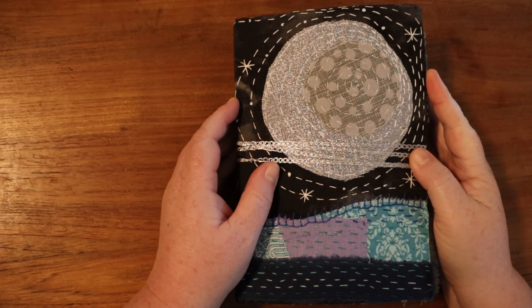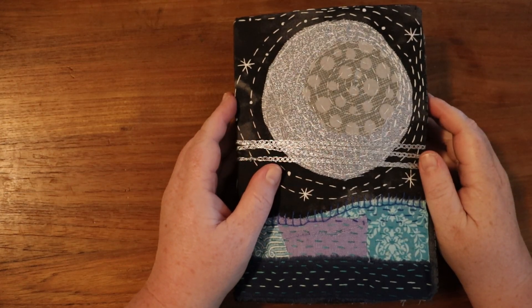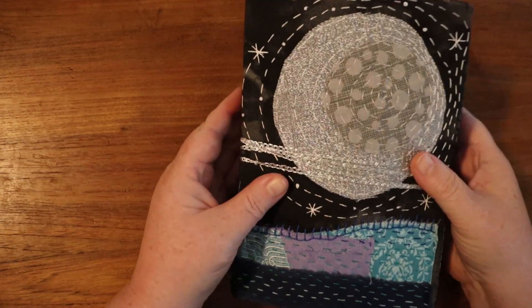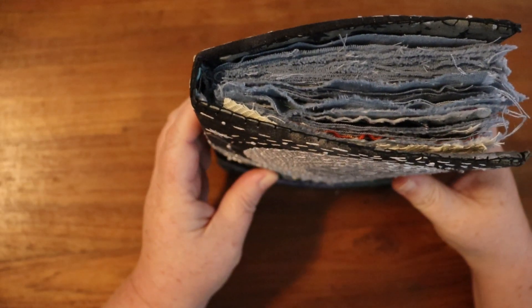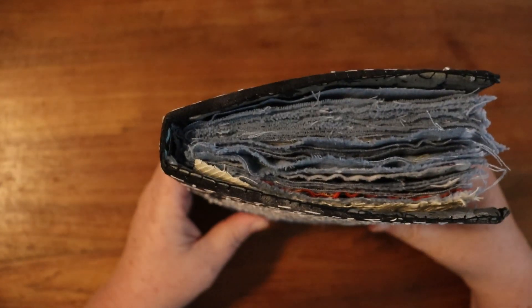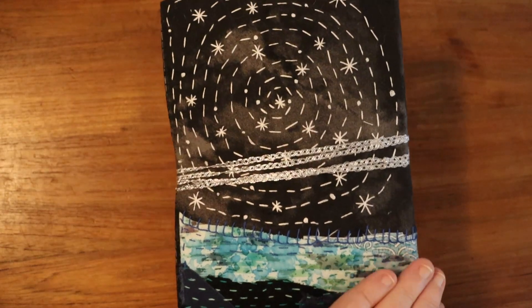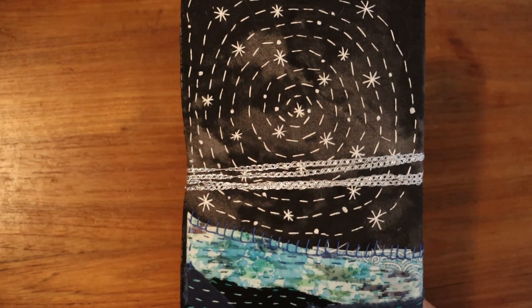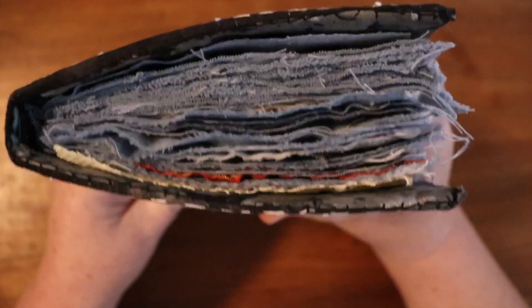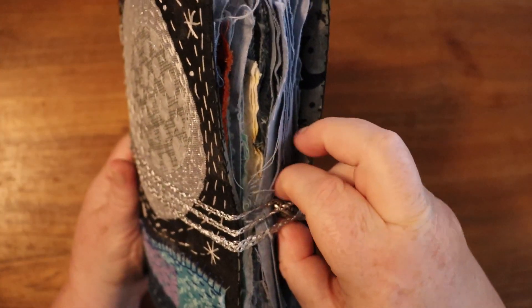Hi everyone, I'm going to show you the contents of my summer stitch journal. I didn't really intend for these to be seasonal but that's kind of how they worked out. Each one of these is made from the cover of a bullet journal that I've used up, then torn out all the pages, added new fabric pages and a cover, and then filled up the pages. I probably made this one a little bit too thick, but it's okay — it's got a little bit of an alligator mouth, or it would if I wasn't binding it together with this ribbon.